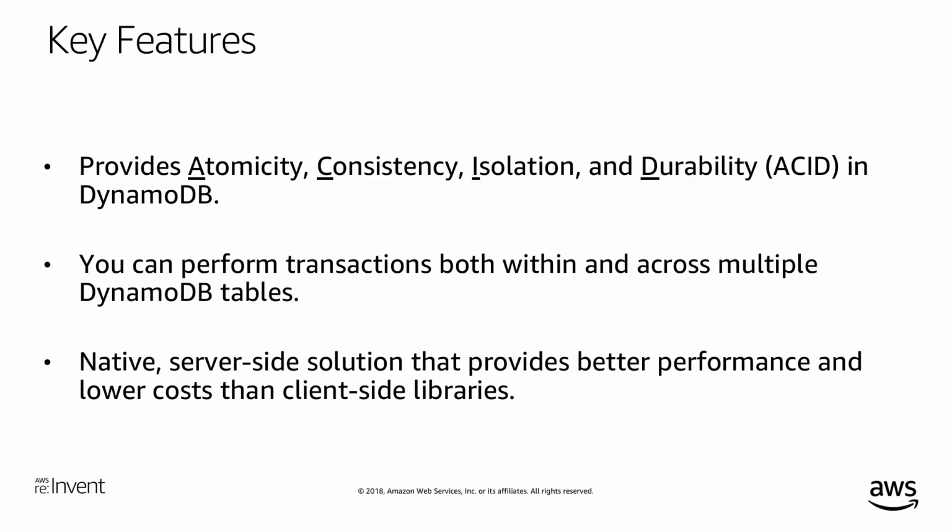However, if for some reason it does not, you can span that transactional API across multiple DynamoDB tables. It's a native server-side solution that provides better performance and cost than client-side libraries. That's a key point because having it server-side decouples that requirement from your developers, so they can focus on developing applications, not on developing logic for transactional atomicity.